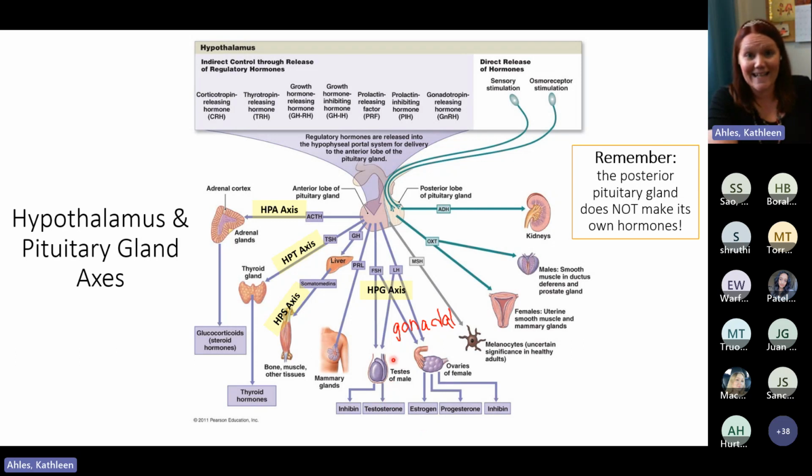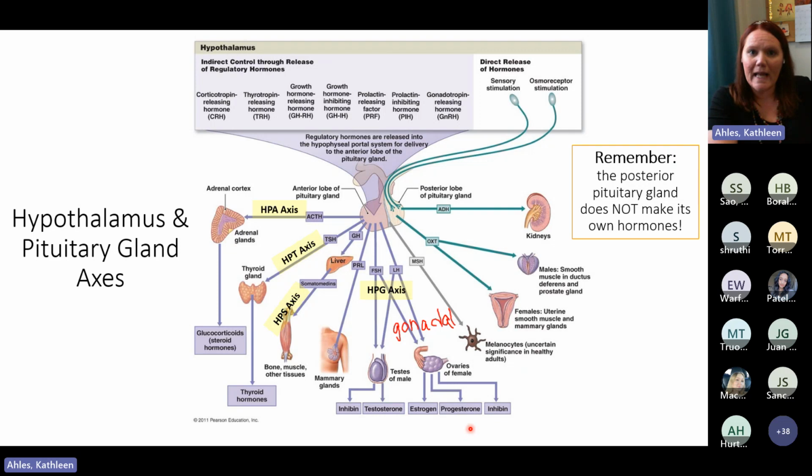When we talk about the effects on the testes, if you remember in the testes, we had those cells that lived outside of the testes themselves that spit out testosterone. Testosterone causes the testes to start making sperm once someone goes through puberty, but this is also the hormone that circulates throughout the body and leads to those secondary sex characteristics. So what the pituitary gland spits out, FSH and LH, those go down and talk to these 2 endocrine organs or reproductive organs and cause them to spit out the hormones that we're now very familiar with.